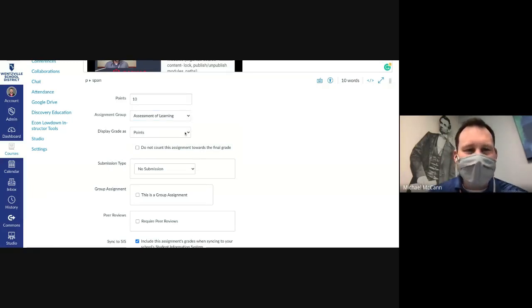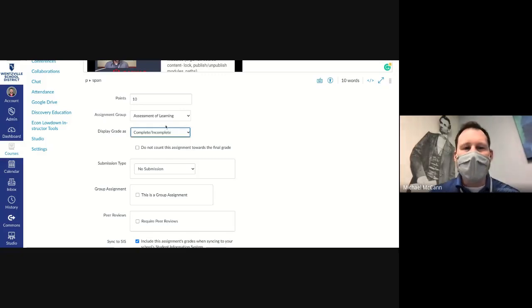Display grade as. This is one that seems pretty simple; most people would probably leave it as points, which typically I do see most people leave this as points. However, there's a couple I wanted to mention to you. Every once in a while, I do think there might be something where it really just is a complete or an incomplete.